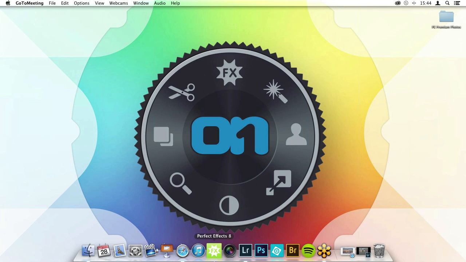As of right now, I've only shown you guys how to get through Lightroom, Photoshop, and Aperture. However, you have the ability to access Perfect Effects 8 as an individual program without using anything else. You'll see that on my screen, I have it down in my dock on my Apple computer. You can find it in your applications folder. So if it's not already in the dock, just jump over to your applications folder and you'll find it there.